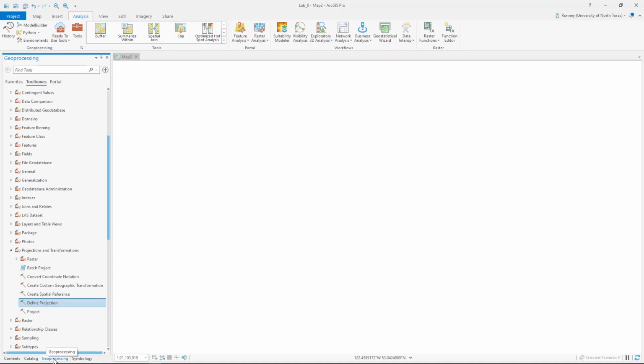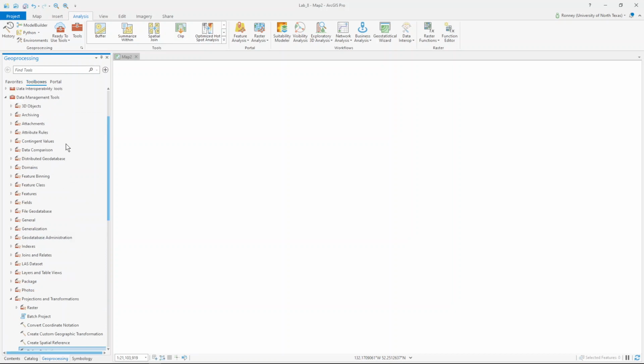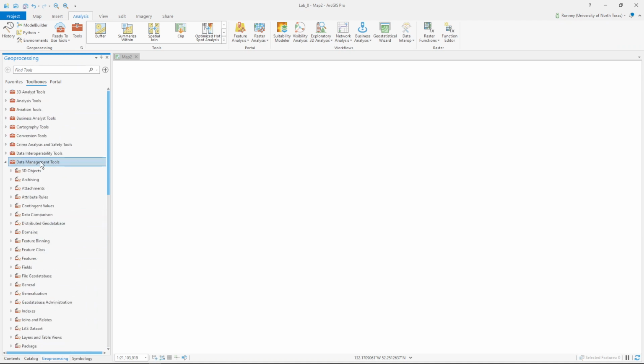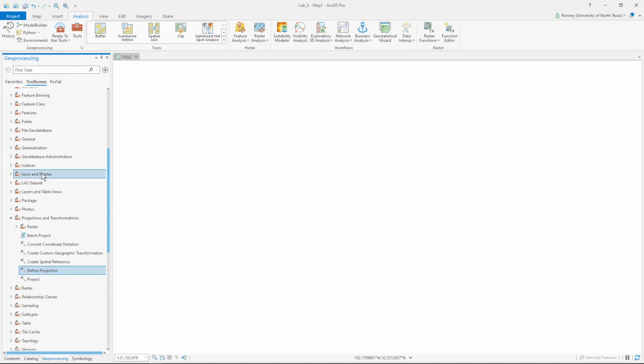I usually keep it docked right here because it's a lot easier than hitting analysis tools each time. It says click on toolboxes. Choose data management tools. We'll go down to projections and transformations, and we're going to hit project.